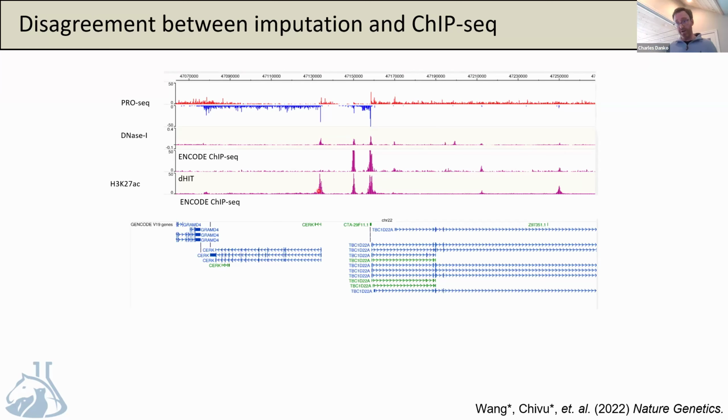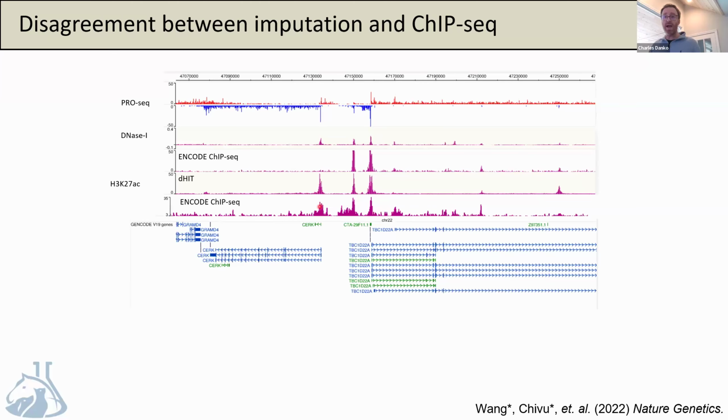It occurred to us that the alternative model for why we might get a deviation is just differences in cell culture conditions or the hands of the individual who was culturing these particular lines. Even though these are both the same type of cell, there's a lot of environmental influences that can impact both transcription and histone modifications. And if those aren't controlled very precisely, this is the type of pattern that it could give you. And so when we did the experiment in our own hands, we did not sequence this as deeply, but very clearly we see that there's lots of H3K27 acetylation here, better agreeing with our imputation model than with the ENCODE ChIP-seq data. And this was true everywhere that we found major discrepancies like this.